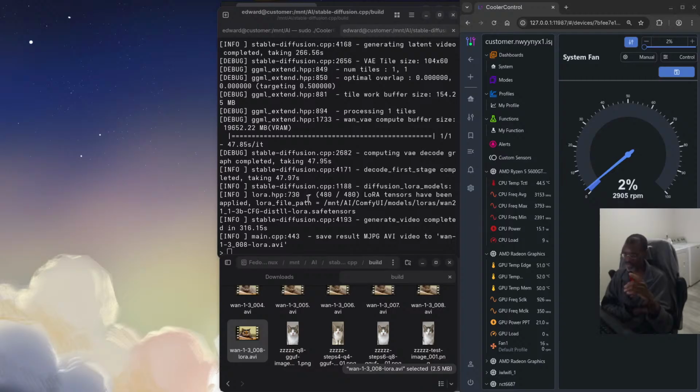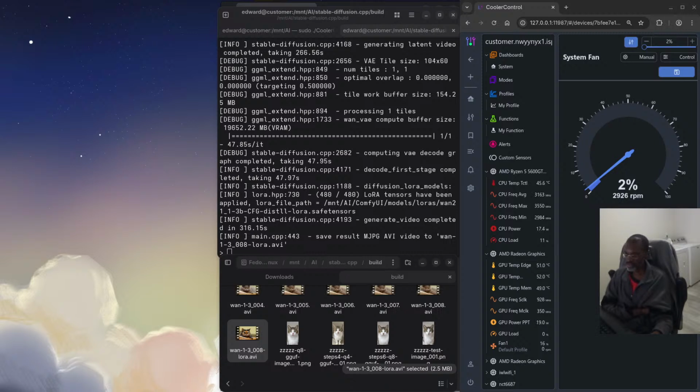That's the TAEHV. So the quality should suffer, but what I'm hoping for is, because this LoRa and the 20 steps came up with a good quality, what I expect is a faster video generation, and the quality should be between this one and the original one. Everything else will stay the same, except we're going to replace the decoder. And I'll show you that.